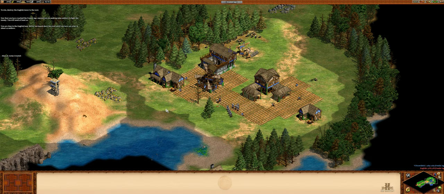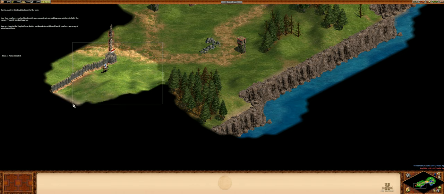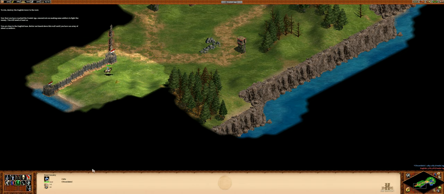Close to an English base, you better not knock down this wall until you've got an army of about 12 soldiers.